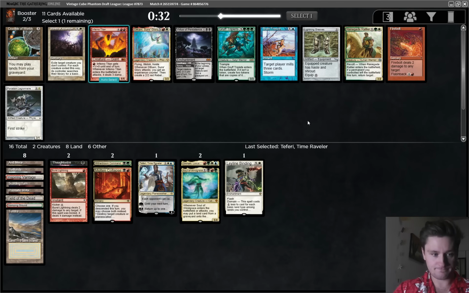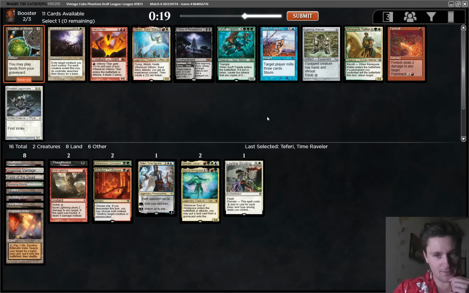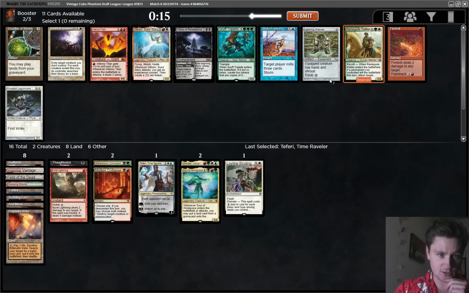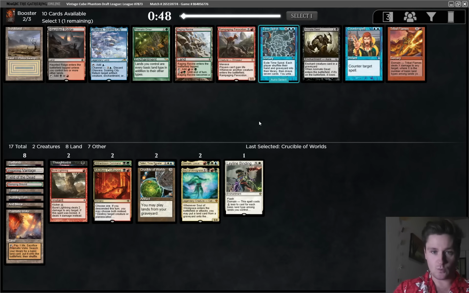I think I'm gonna take the Crucible of Worlds. Now that we have Crucible with some fetch lands, if we can find Fast Bond or something, we could go pretty deep. Although maybe it's just a little clunky. Maybe Renegade Rallier is like a better version of the same effect. This card can ramp us, but this is definitely wheeling, right? Yeah, I'm gonna take the Crucible. Close pick. Wow. Okay.